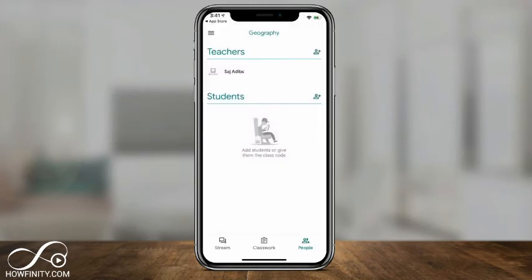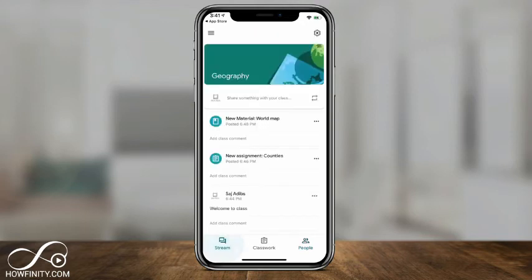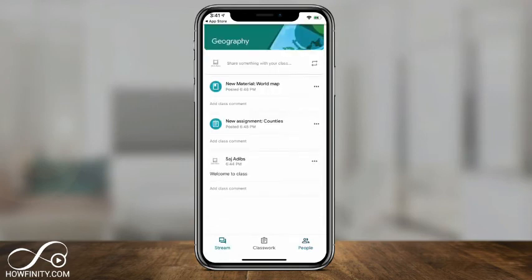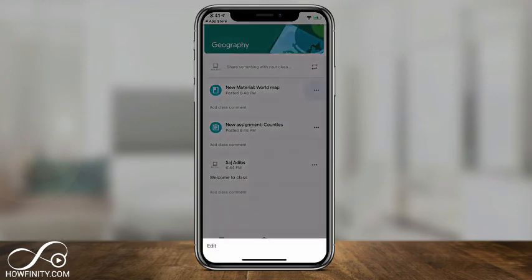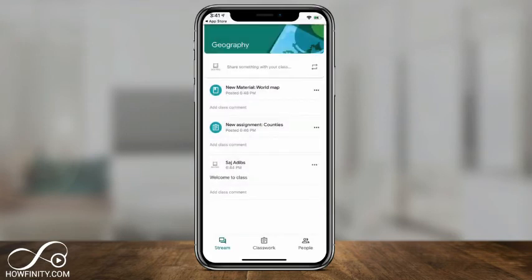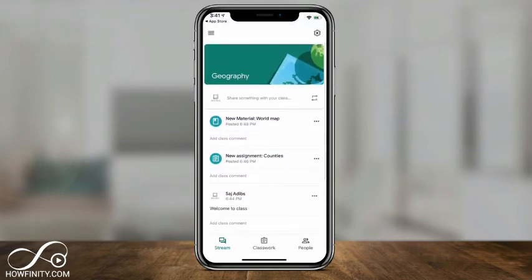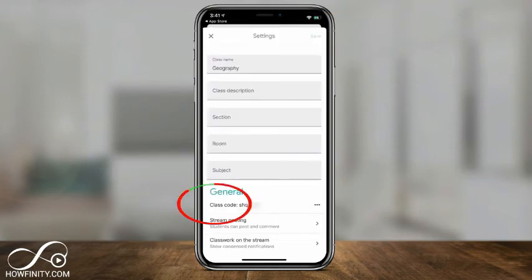And if you do it this way, let me go back now. Let's say the classroom was complete and you put in all your coursework. Let's go back to the stream tab on the bottom, and you could see every activity that I actually did on the other pages will show up here. So you can press these three lines and edit and remove them if you don't want it to be that way. But let's press the gear icon on the top, and on the bottom of this page under general, that will show you the class code.